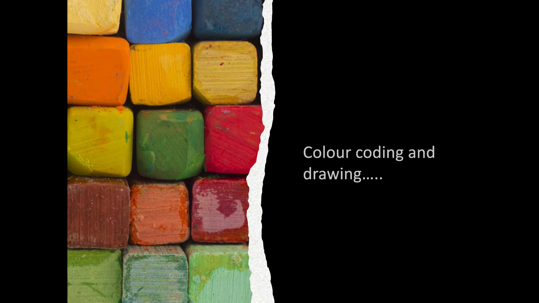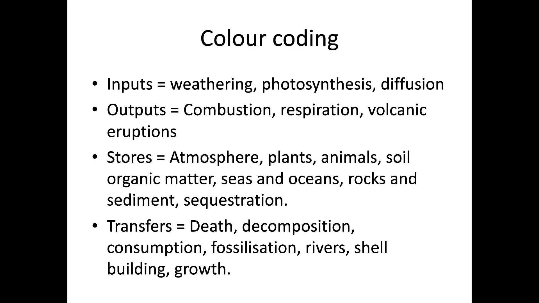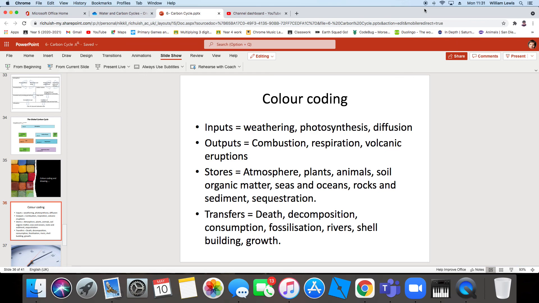Finally, go back to the idea of a systems approach — systems have inputs, outputs, stores, and processes. If we take the atmosphere as the start and finish point, you can colour-code accordingly. It is a cycle, so technically we could pinpoint any place as the start/finish point, which would completely change what the inputs and outputs are. But since we use the atmosphere as the start/finish for the water cycle, we apply the same logic to the carbon cycle. Good luck — some of you will get on with it really well, and others can always ask your teacher for help.